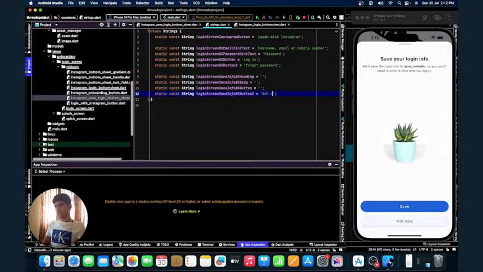So not now. Save, save your login info. Okay, body 1 and body 2. Okay, let's now just add all these things.